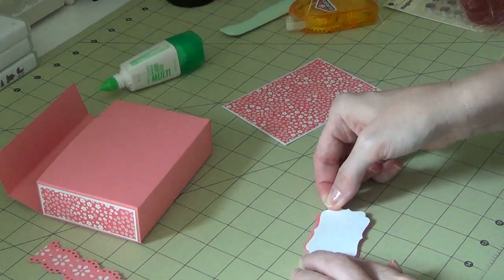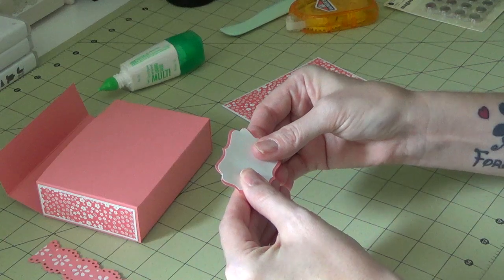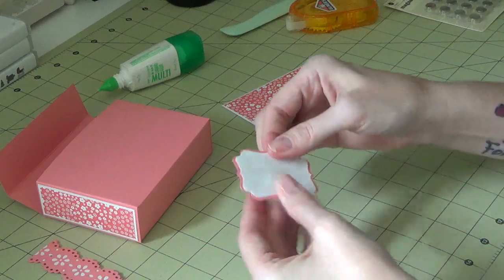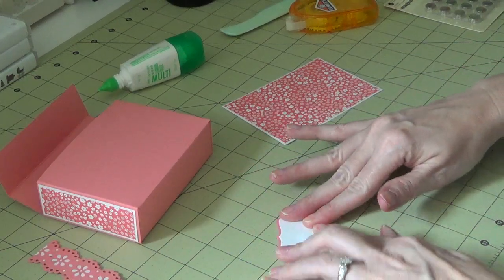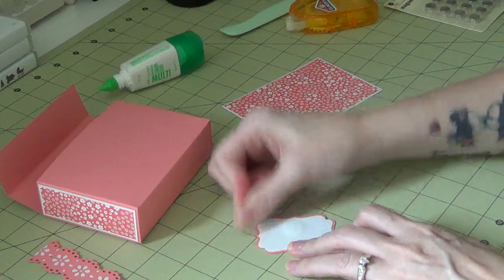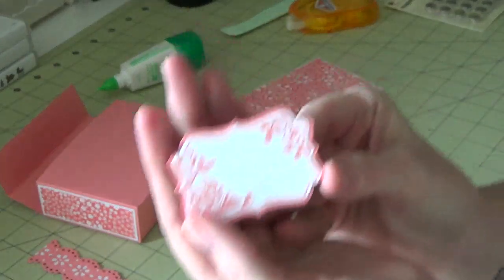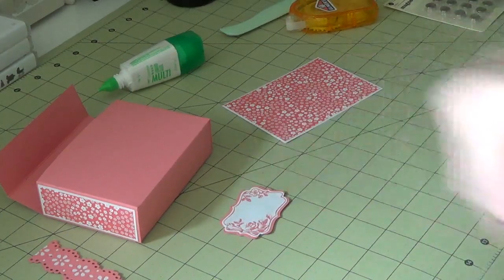Okay, so I'm just going to set this down and then I'm going to hold it up and make sure it's lined up. So it covers the back and makes it look a lot nicer since it's got a solid finish on the back instead of seeing the little crisscross cut lines there. I like to rub this really, really good to make sure that that glue is going to stick since there is a magnet in there. And it's kind of bulky in that one area. Okay, so then it just looks like this on the front, and then with our magnet inside, it looks like that on the back. I have to grab a Kleenex, hang on one sec.